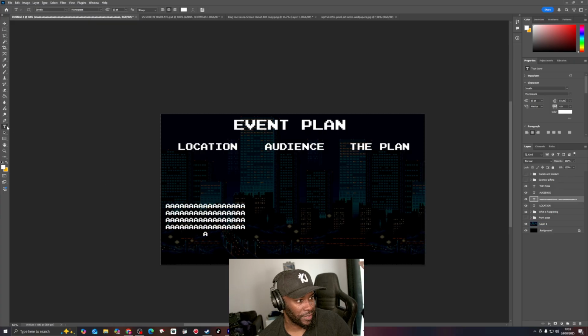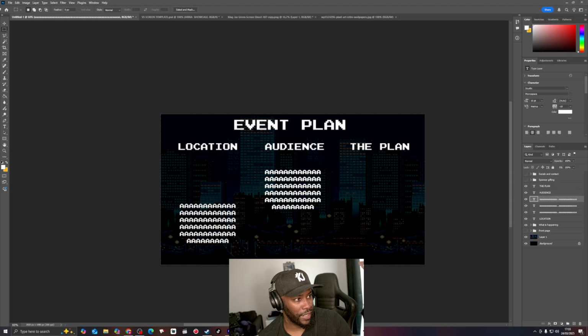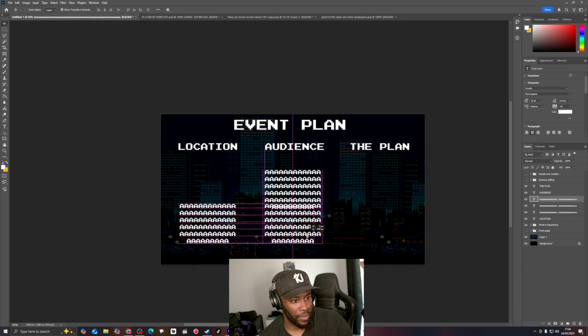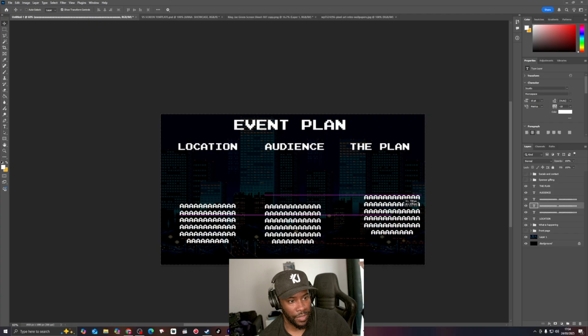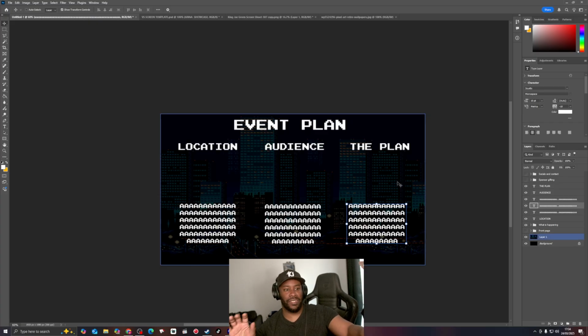I think the box as well needs to be made a bit smaller. Okay, yeah, aligned. Okay, let's align it. Yep, line it to the box. Sick. Now what I'm gonna do again is Control C, Control V again, right? So I've created just 2 instantly, right? And if I wanna match up the box, yep, there we go. Oh, sorry, I wasn't meant to do that. So now, there we go. And then, yep, this is the one. Cool. So we now have 3 sections that says location, audience, and plan, right?